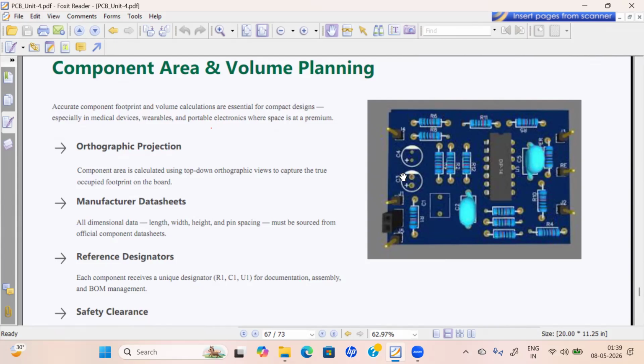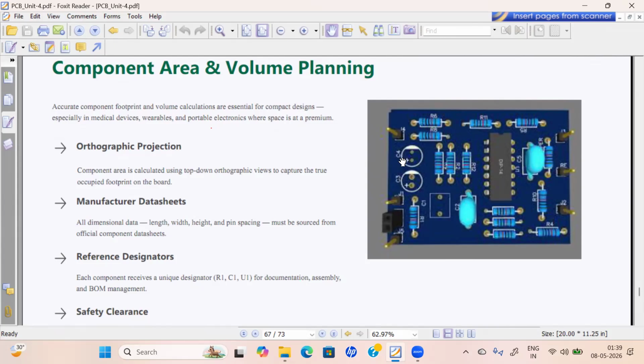So this is a projection, a future assessment. You can see how all the components are mounted, how much space must be given between two components. This type of arrangement you can assess virtually with the help of software.